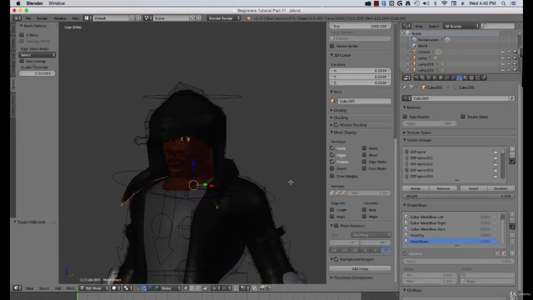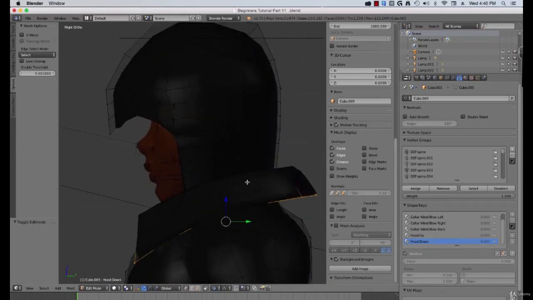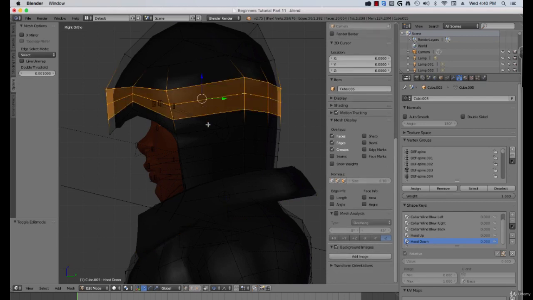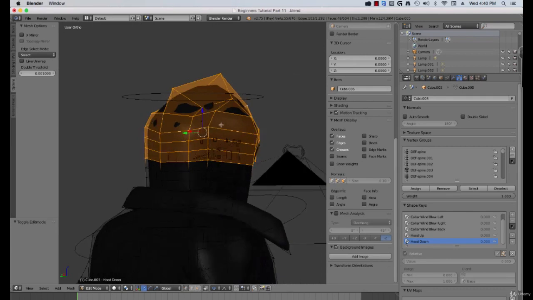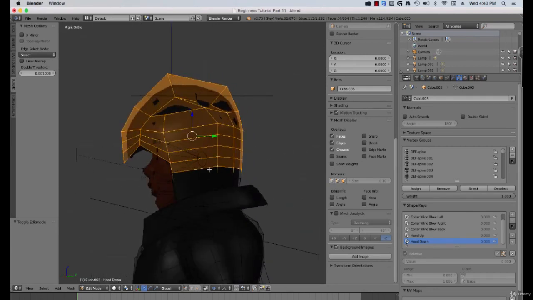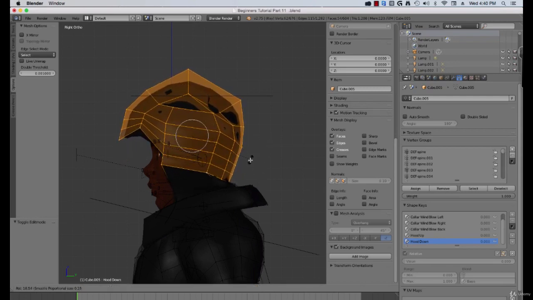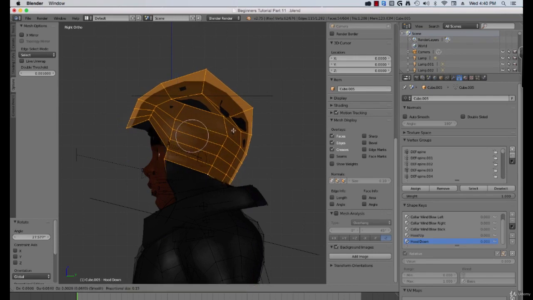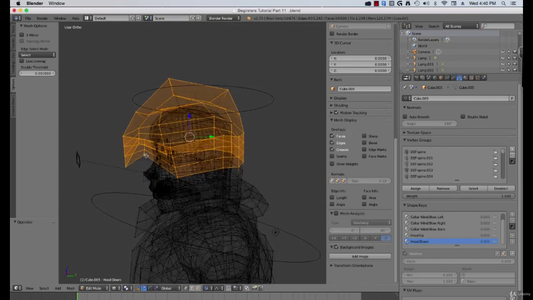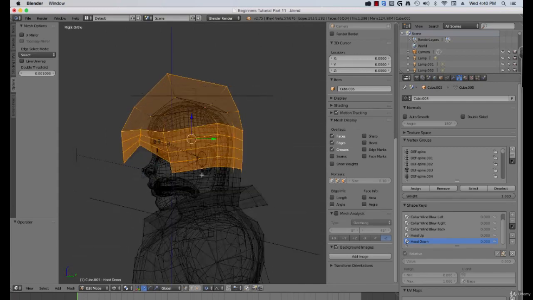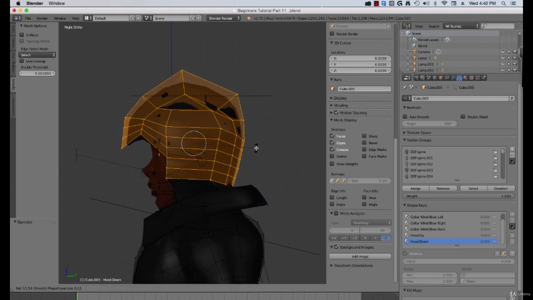Okay, so now we need to actually put the hood itself down. So let's do that. So that's why we added all these edge loops in the hood, so that we can make this function easier for ourselves. Select all the vertices up here. All of these. And that one right there, and we're going to hit R for rotate, turn proportional editing down a little bit. I'm going to rotate that till we get something like this, and we left out a vertice for the hood. It's okay to select that one. Again, hit R to rotate. It's going to rotate that down.